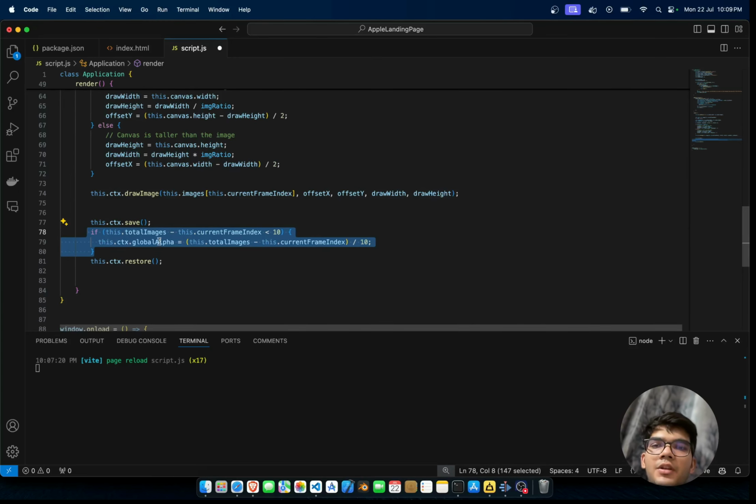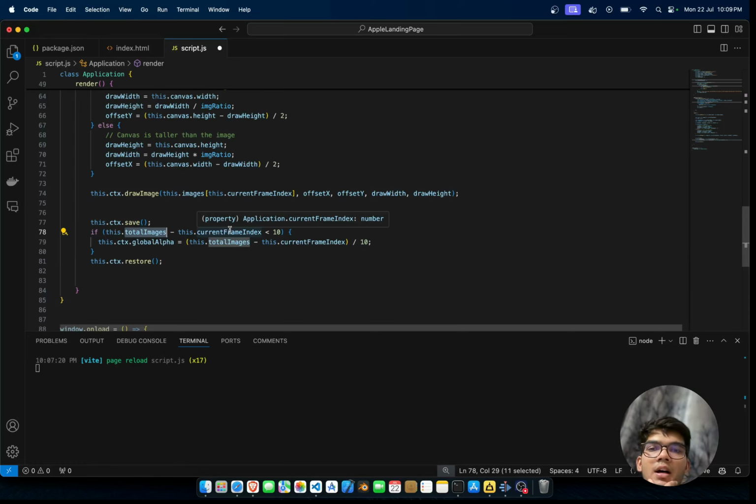So the first thing we need to do is get the total images. If it's at the verge of getting scrolled, which basically means, let's say I have 62 images and my current frame is at 40 or 50, I have a threshold value of 10.